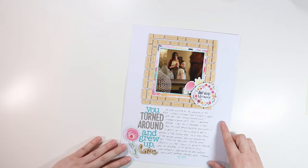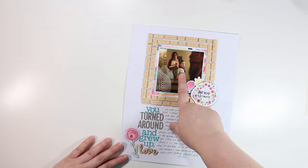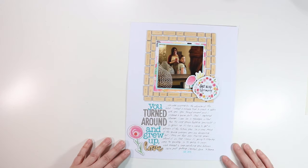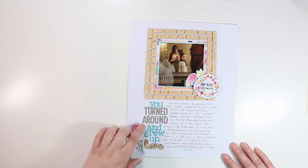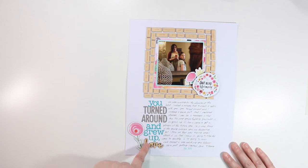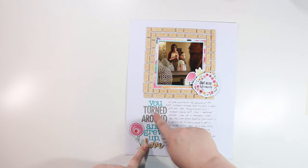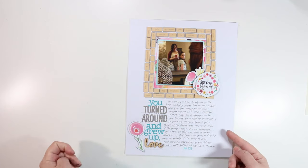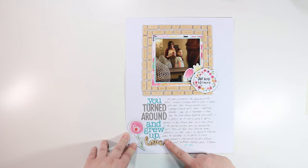And I was just trying to get my daughter to take a photo with me, and I said, "Hey Mal," and she turned around, looked in the mirror, and this is what I snapped. And she just looked so grown up, and it freaked me out. So I did a long title that says, "You turned around and grew up, love." And so I used one of the wood veneer pieces to bring the wood down here for the word love, because I was originally just going to do "You turned around and grew up" with the letter stickers. But I wanted to bring some wood down here, so I added the love.